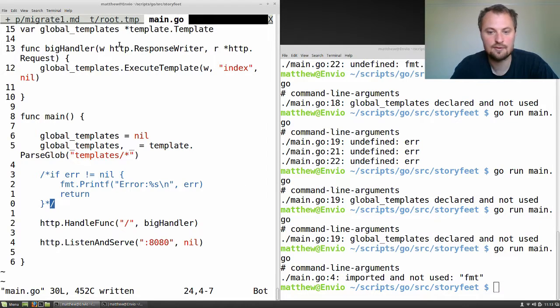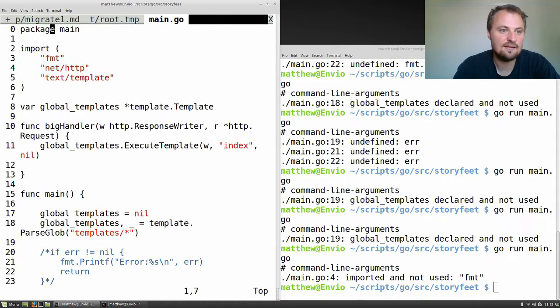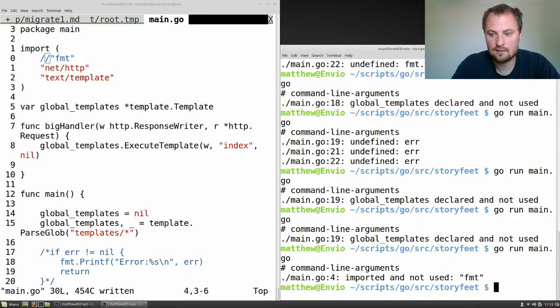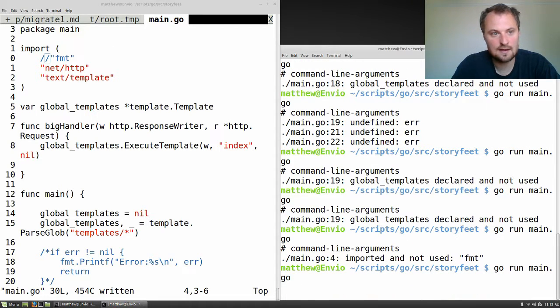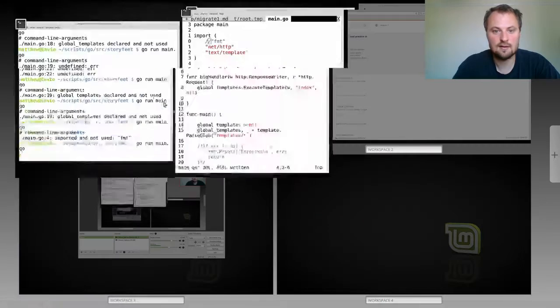Oh, great. Imported and not used font. Actually, this is something that annoys me. If you've got it imported and not used, can we turn off that level of strict for debugging? Okay, so it's working.